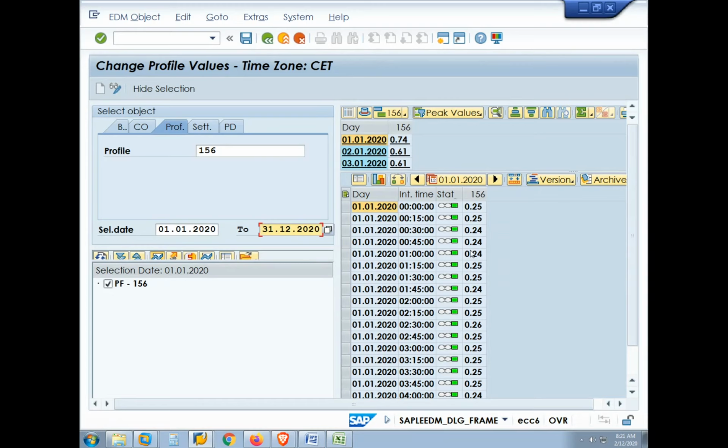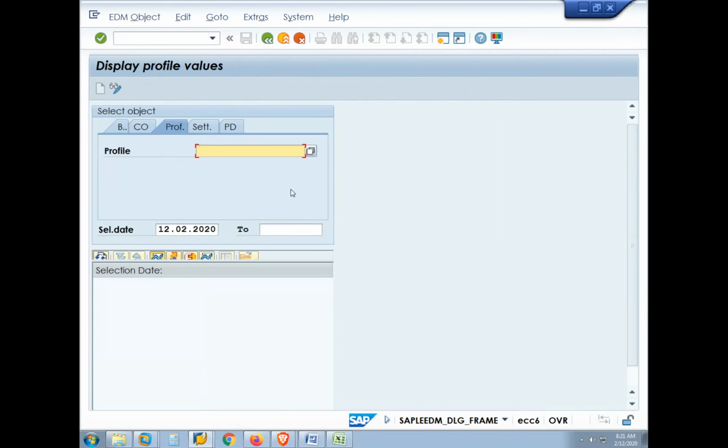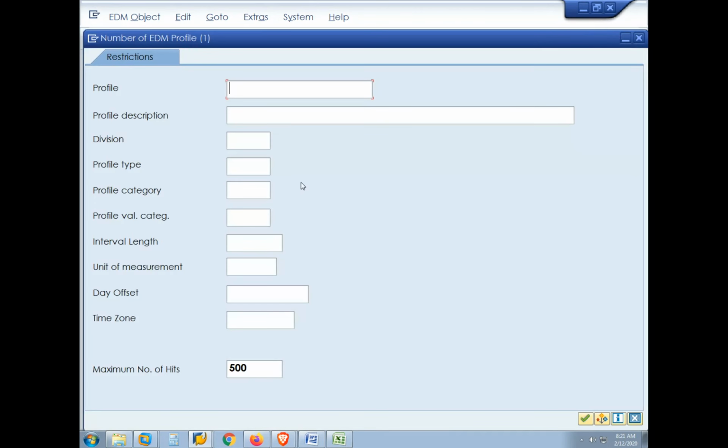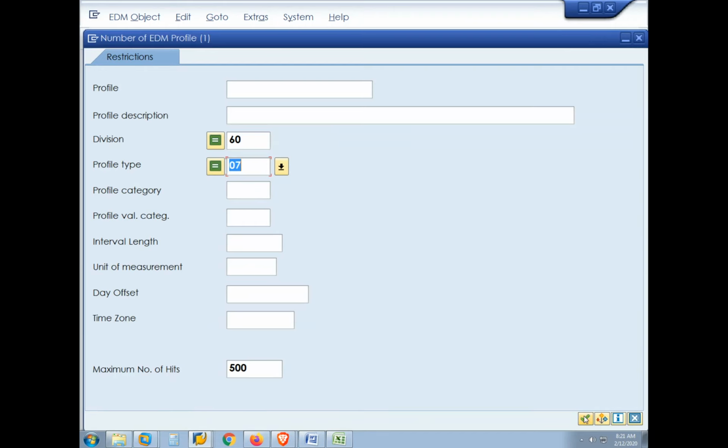Now when the synthetic profile is generated, simultaneously along with that, the system will create one more profile, which is called the integral profile. The integral profile is actually kept for SAP. It is going to generate an integral profile based on the synthetic profile. So we have to check whether the integral profile has been created and what its values are. So let us go to display mode and then go to profile and select the profile, let's say for division 60, and then profile type integral profile. Select integral profile and then select here.